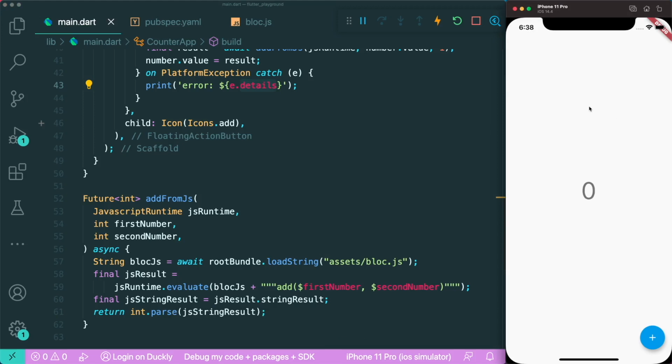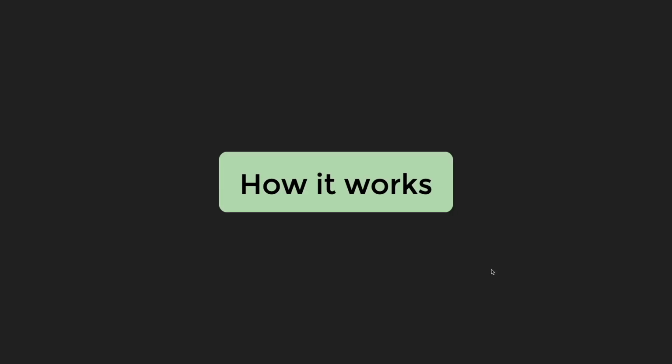So inside our app over here, it starts with 0. And then if we click on this plus button, we expect this 0 to be 1. So let's click on this, and there you go. It becomes 1. And then it should become 2, 3, 4, and so on. All right, that's great.